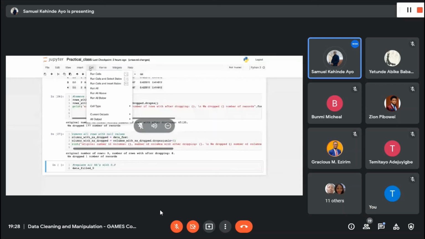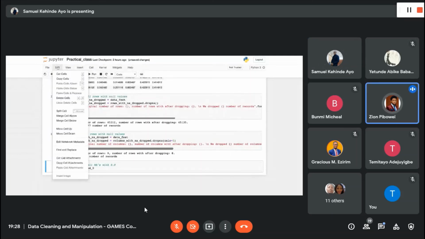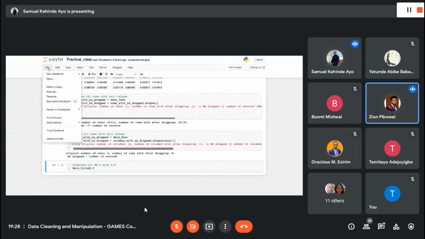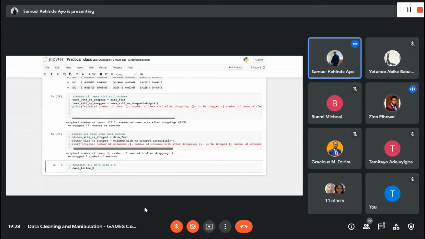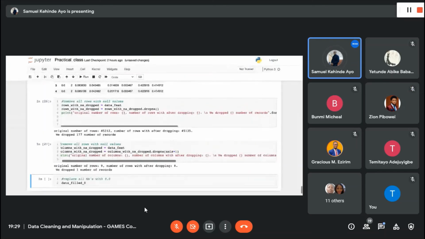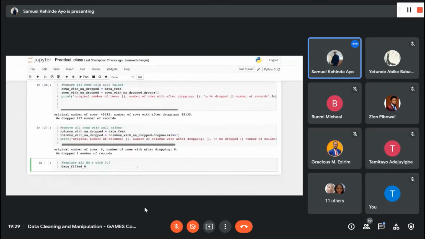Can it be here? Sorry, are you trying to increase the screen or the font size? Font size. Okay, I think I'll just increase the screen a bit, and then later I can fix that font size thing. But I know I've done it once before.